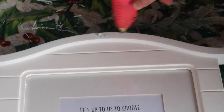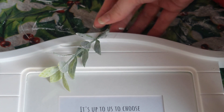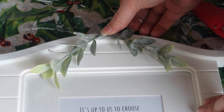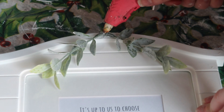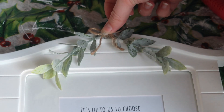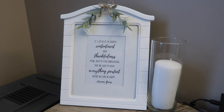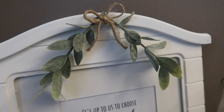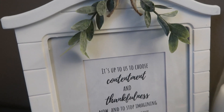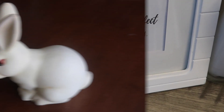To finish it off and give it a little bit of color — since the whole thing is white — I took some lamb's ear that I had previously cut off a plant I got from Home Goods, and I used some hot glue to add it to the top, along with a little jute twine bow to really add to that farmhouse look. I love the way this turned out; it looks like shiplap and it's the perfect addition to my new office area. I love this Joanna Gaines quote — it makes me remember to have gratitude, something I'm working on for 2019.